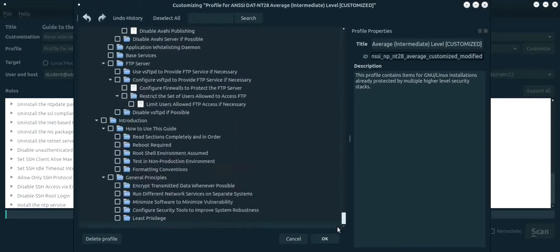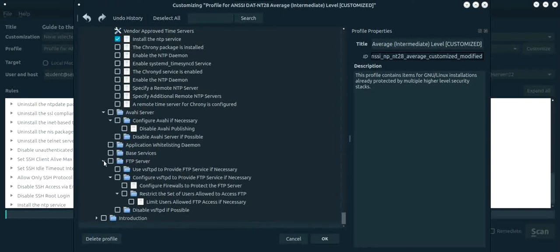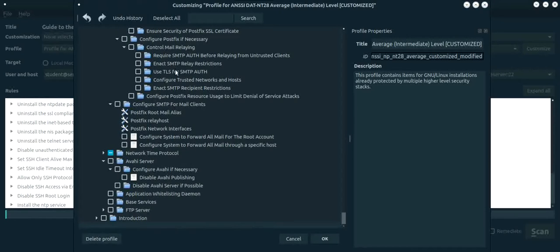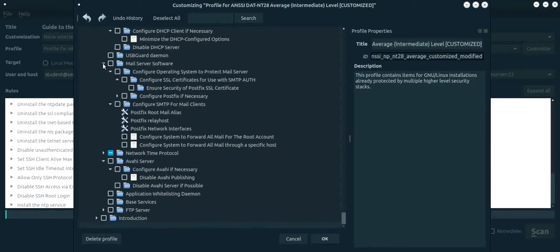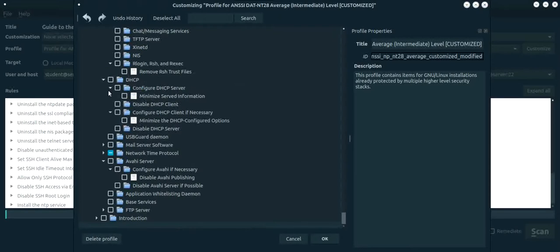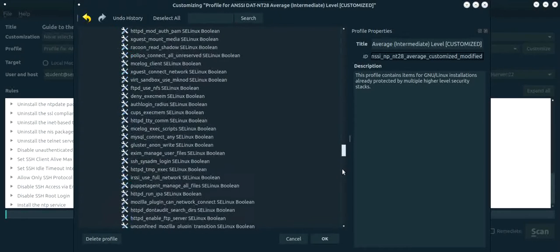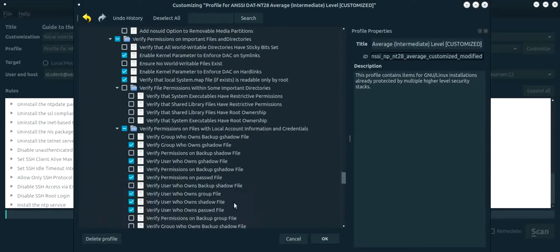So to find that, it's over in the end. So let's collapse one by one. So you can see the depth of each and every policy. You can control very generic policies, like for example, in DHCP, you want to disable DHCP client. You can select that, disable DHCP client, so that will be your customized policy in doing that. So like this, you can remove that particular SSH entry from here.